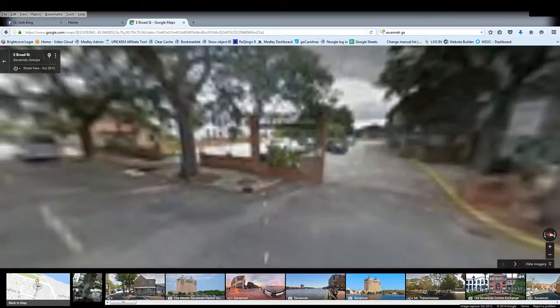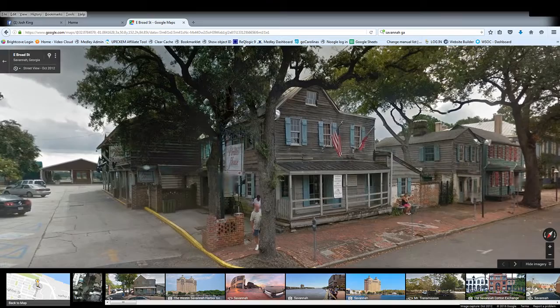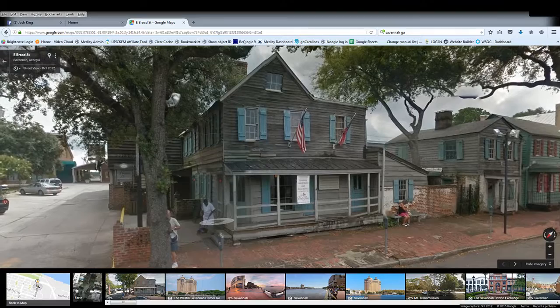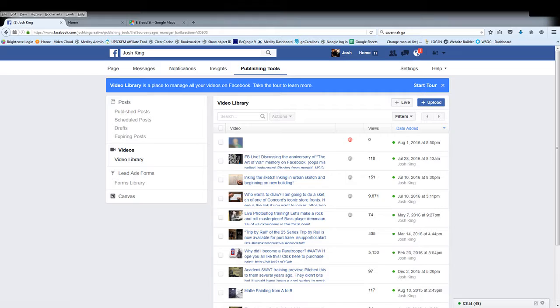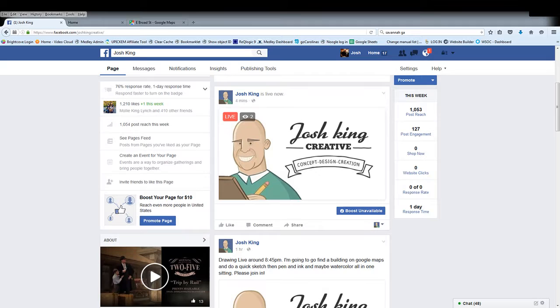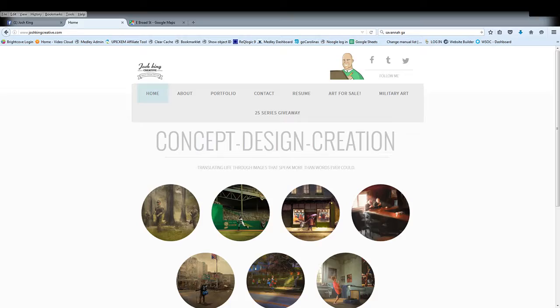So I'll scoot over one click here, and we'll do something maybe kind of like this. Let's see, maybe I can scoot over one more. Maybe something kind of like this. All right, so here's my picture. This is what I'm going to be drawing from. Let me pop back over to you all. I think this is working pretty well. All right, so this is what we're going to draw, okay?